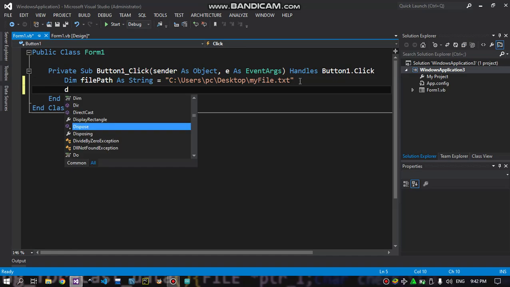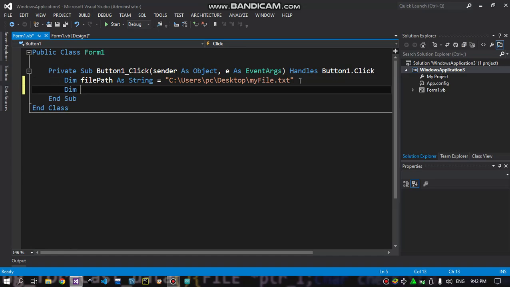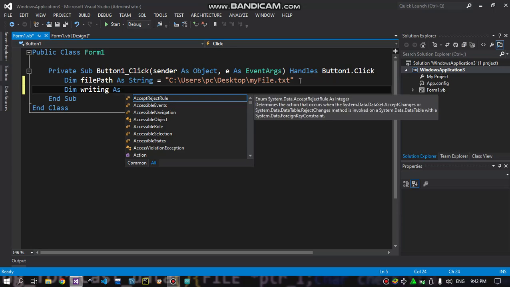Right, so I'm going to say for example Dim writing, because I want to write something inside my file. For this one you cannot say As String, we use an object when we want to write things inside a file we created through file handling.